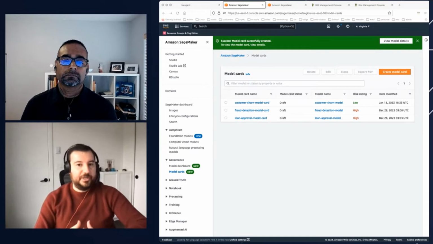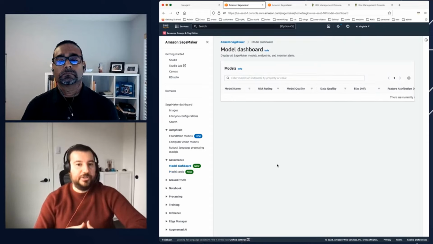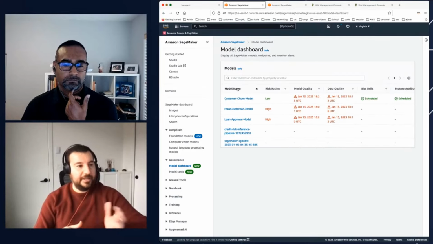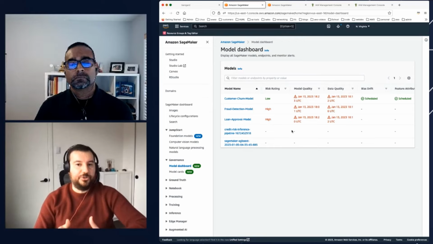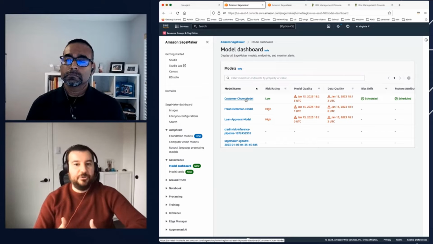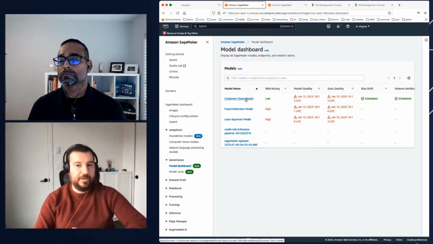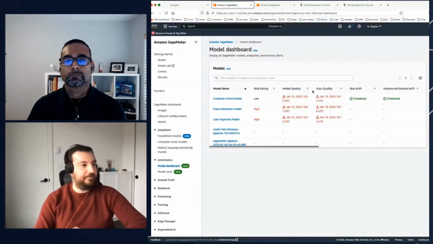So once the models are deployed, Amazon SageMaker model dashboard gives you the bird's eye view, a unified view across all your models, their lineage and performance history. The dashboard automatically alerts you as well when models are not being monitored or deviate, as you show, Ram, from the expected behavior. And customers can also drill deeper into individual models to troubleshoot those issues. It's a bird's eye view of all your models and ability to drill down into details as needed. And these details can include model lineage, performance history, or model documentation. And as you will see, there will also be integration and links to model cards, model details, and endpoints, and monitoring history on this one.